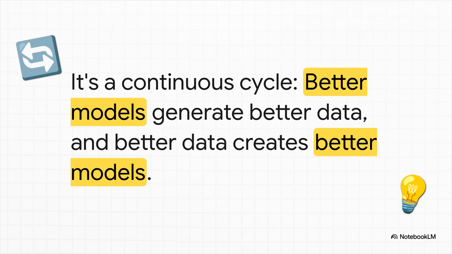And this kicks off an incredibly powerful cycle. A better, smarter model gives your users a better experience. That better experience leads to them giving you better, more useful data, and that better data, well, you use it to build an even smarter model. It just keeps getting better and better, spinning faster with each turn.